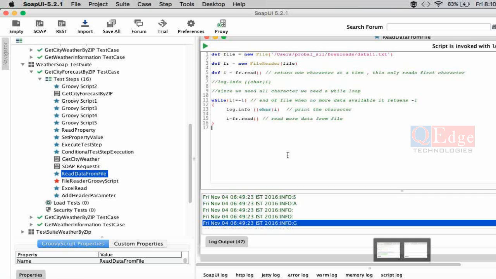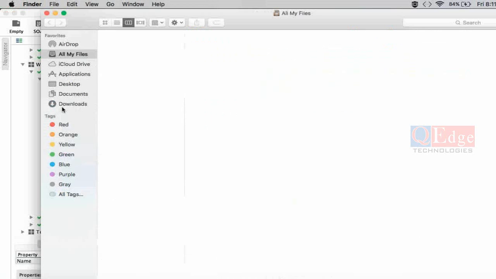But here what I've basically tried to do is read the value from this file, data11.txt, which I have placed in some folder. Let's open the file.